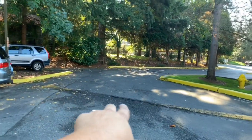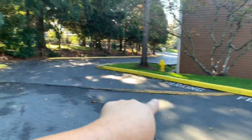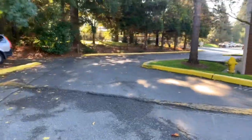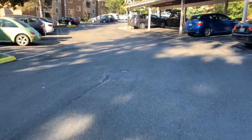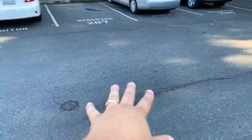We'll want to make sure that we provide a space in between for water to get through. Water will basically channelize down to this area here. So as water's coming down the hill, I take that back. They want to have a solid speed bump through here because they want water to hit and go to the catch basin. Okay, so that speed bump goes there. You can see we've got some failure here around there. It's starting to sink. We might have to add a little bit of rock there.